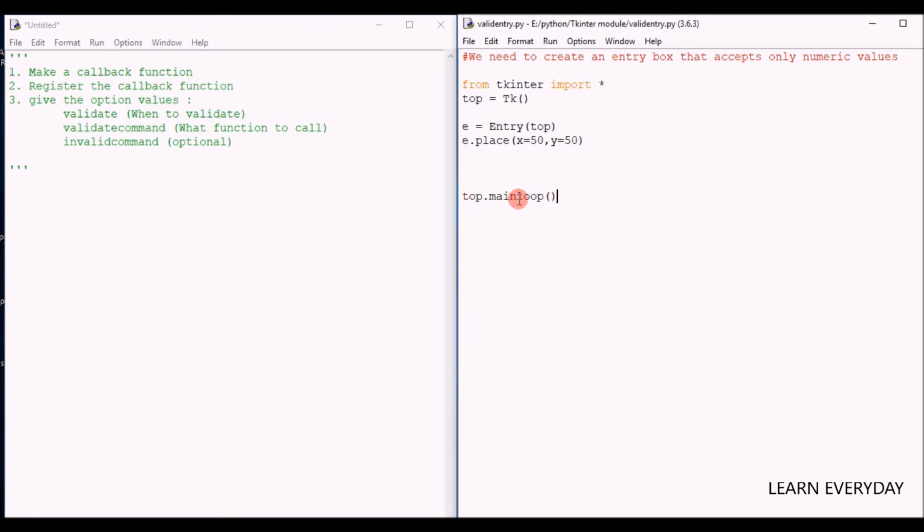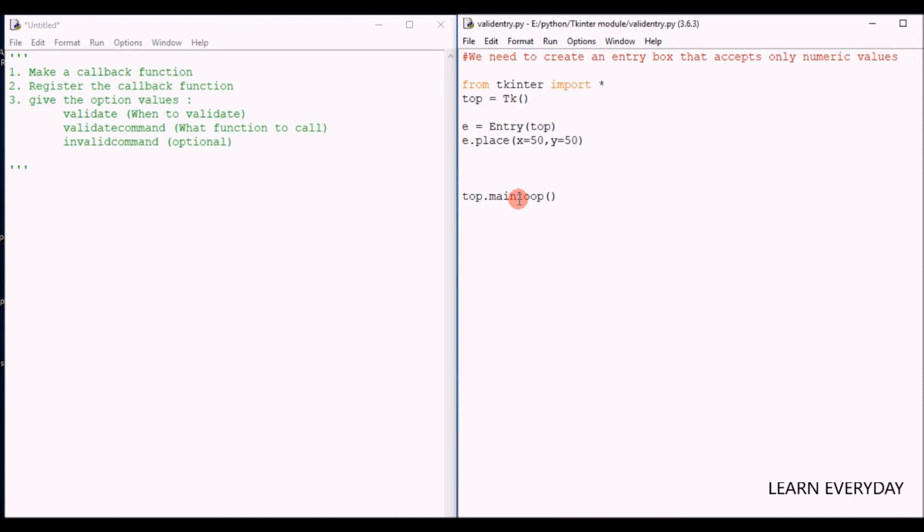So this is not the case with the tkinter module. We need to provide the tkinter module the specific format that is used by the tkinter module to call any function. So for that we need to register that callback function. You will get more clear as we move on further.